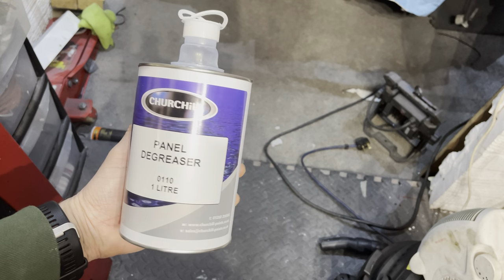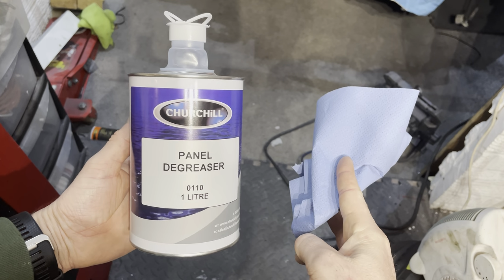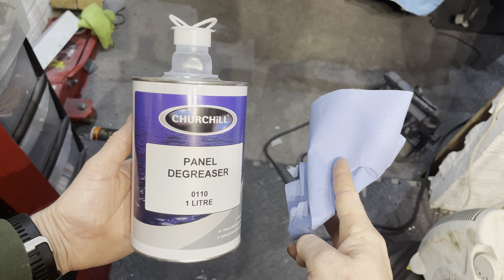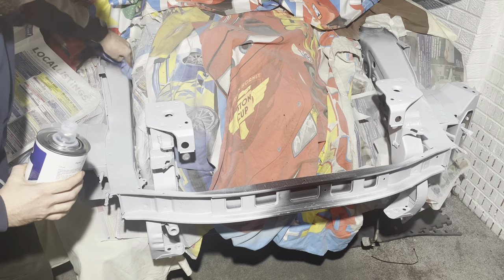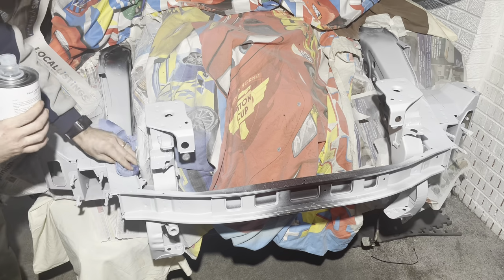So the morning after, when the epoxy primer is completely dry, I then go over the entire thing with a red scotch pad, followed by some panel degreaser or panel wipe. I just use that with some blue roll. Don't try and do the entire thing using one little piece of blue roll. Keep renewing it, keep it fresh, keep it clean.